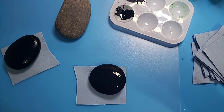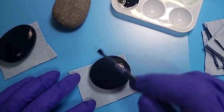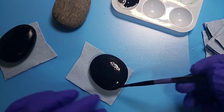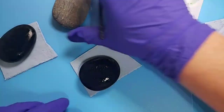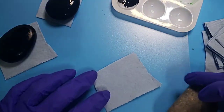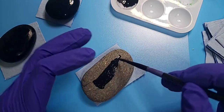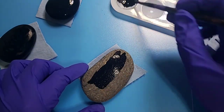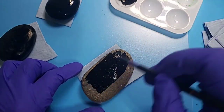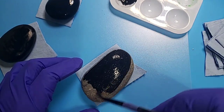So this one doesn't require any bubbles or water. It really takes the scale thing to a whole other level. And they're actually more fishy looking, you know. Now I want to try to figure out how to use it on an image. That'll be the next thing, because this is kind of tricky. I ain't gonna lie, it's easy, but it's tricky to hold the mesh around the rock while it's curing.